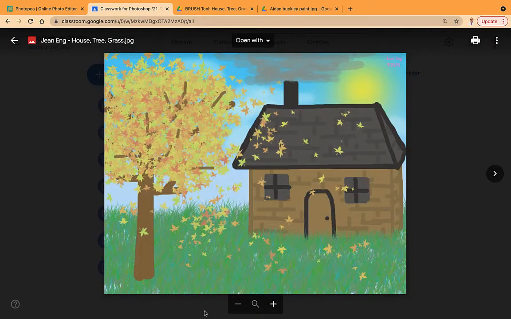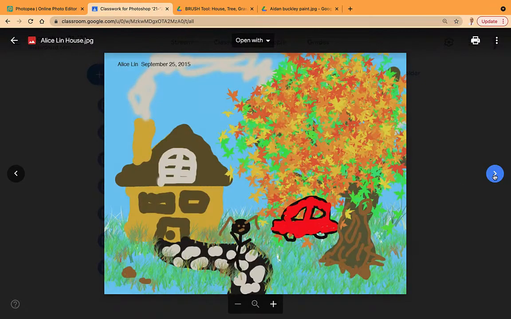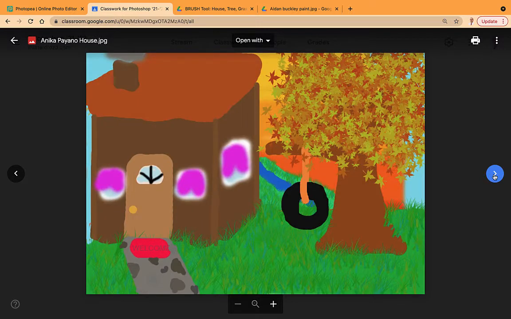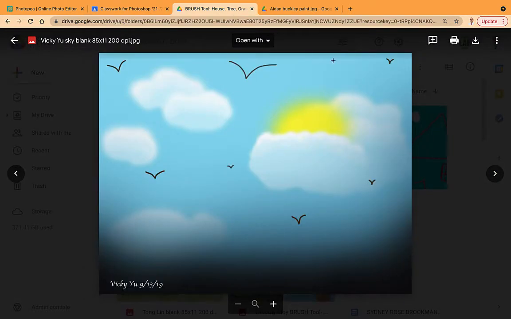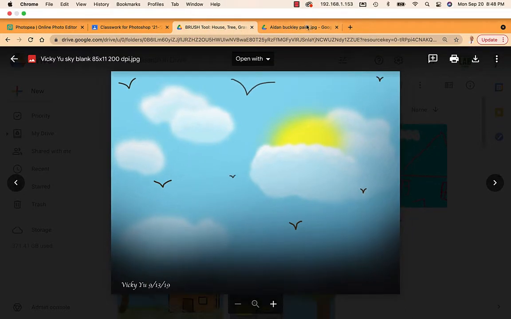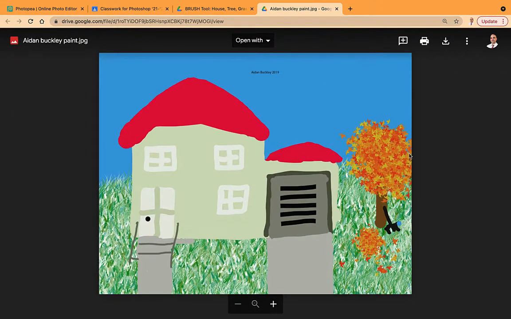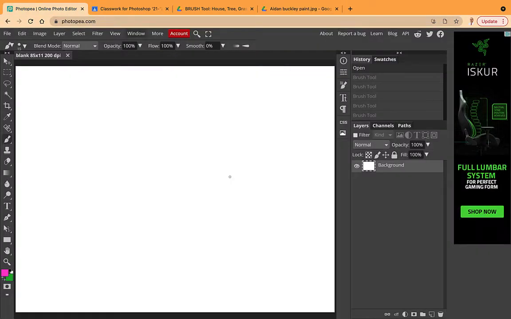What's up, graphic designers? In today's class, we're going to use Photopea to create, let's say, a painting using the brush tool to create a house, some grass, maybe a tree or two. Alternatively, you can be creative as long as we're adhering to rule number 2, which we remember is to work hard. And so, what do we do? How does this work? Where do we start?